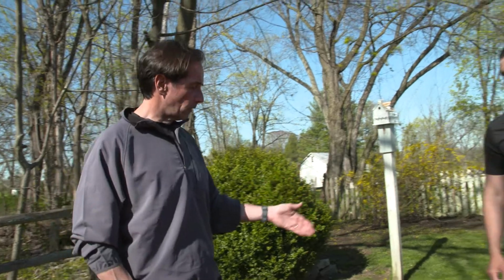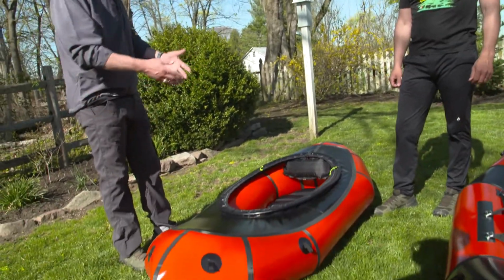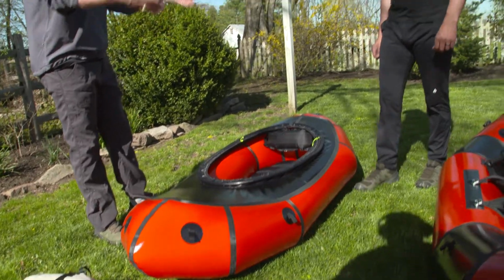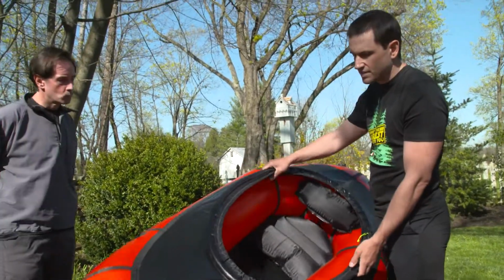So Eric, we have an example of an alpaca packraft here now. Could you walk our viewers through the items we're seeing here? The boat's inflated, things like that. Yeah, so this is obviously the Packraft in its inflated state.